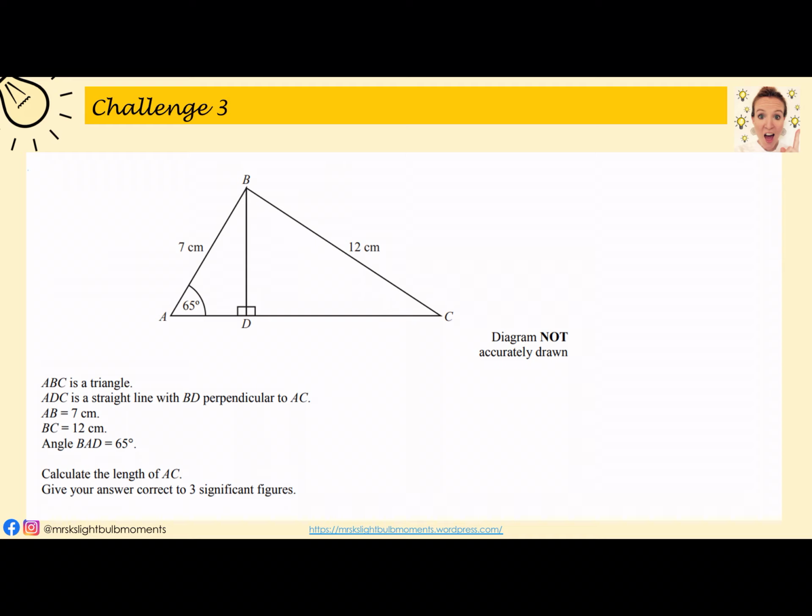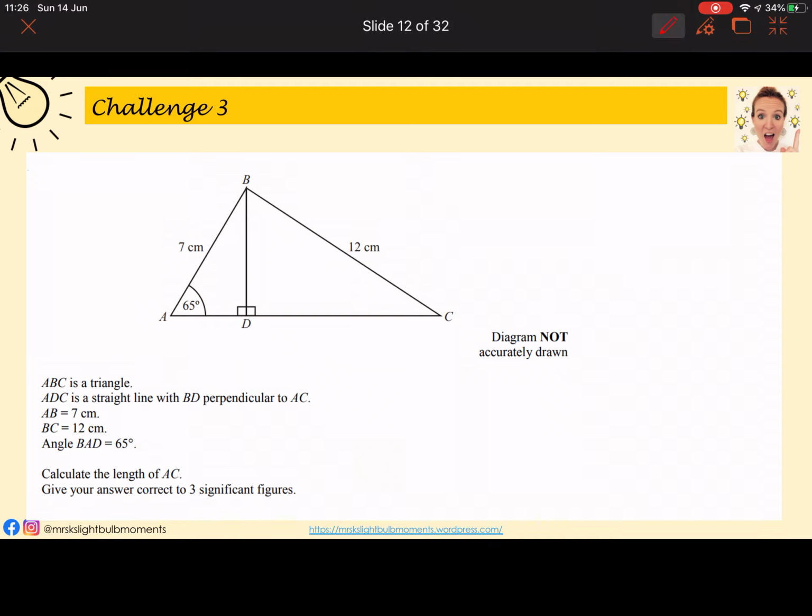Eventually we want to work out the whole base. So we probably want to work out the base on the left and the base on the right, maybe. We could, if this whole triangle was actually a right angle, you could just use the 7 and the 12 and the 65, or even just the 7 and the 12 and use Pythagoras. But we don't know whether it is a right angle yet. We don't know what that angle C is. We don't have enough information. So use it as two different smaller right angles.